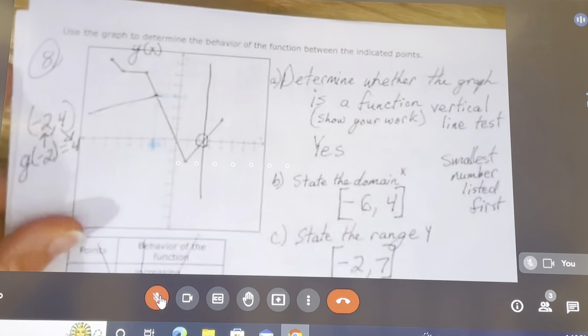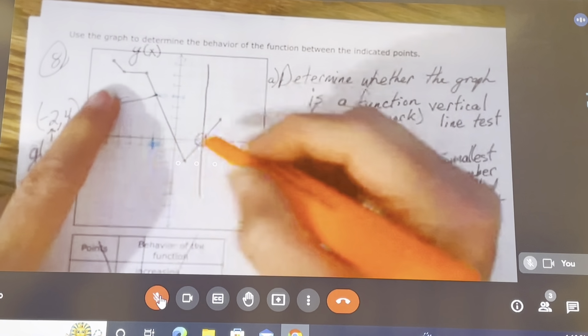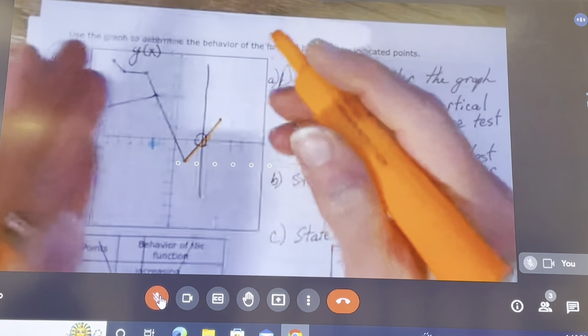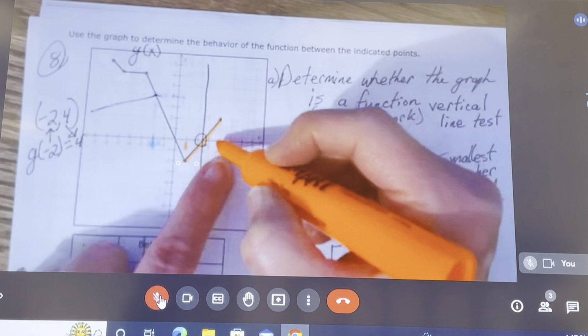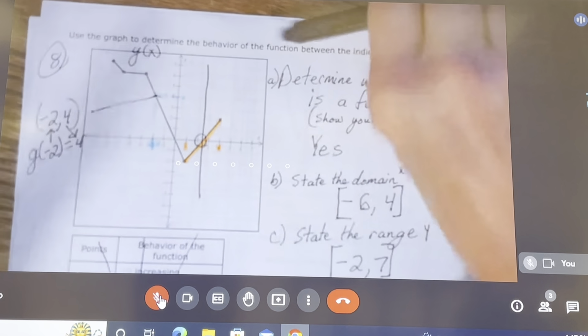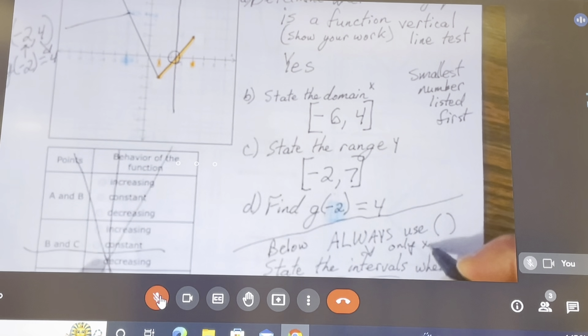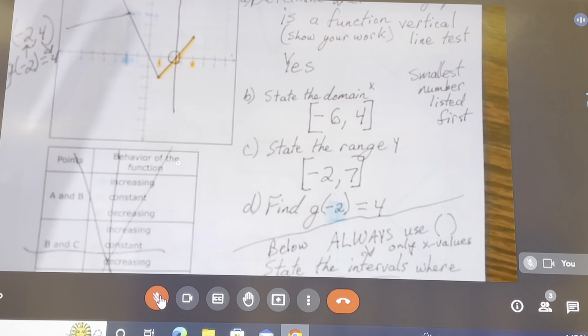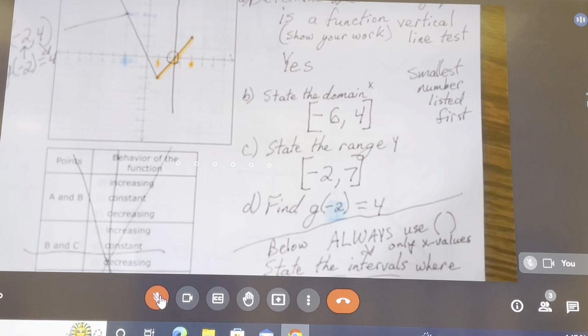We're going to look at where it is going uphill. So this graph is going uphill when we look from left to right, just like we read from left to right. It's going uphill when I start at 1 and go to 4. So I am not thinking about my y values again, only x, okay? Only x values go in here. I wrote that on some of your reviews. So this one is increasing from 1 to 4.